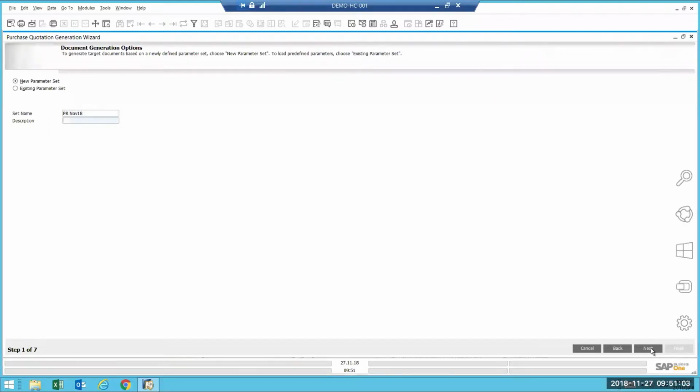I then go next, and I have a selection criteria to do it based on items. So I can just go to the item catalog and do purchase quotations without any demand or purchase requests in the system. Alternatively, I can raise it based on a purchase request, which I'll do. And there's a range of parameters here to filter down which purchase requests we want to convert into purchase quotes.